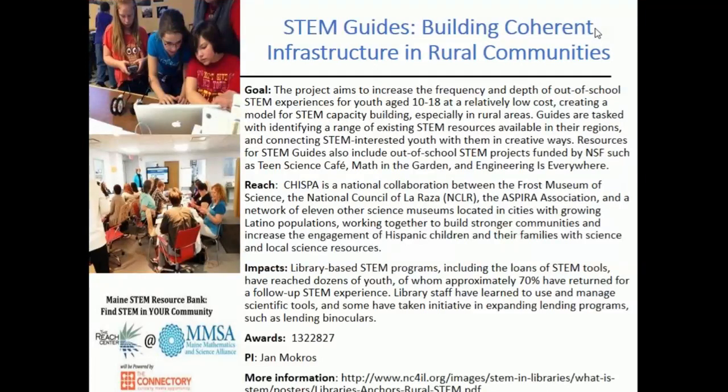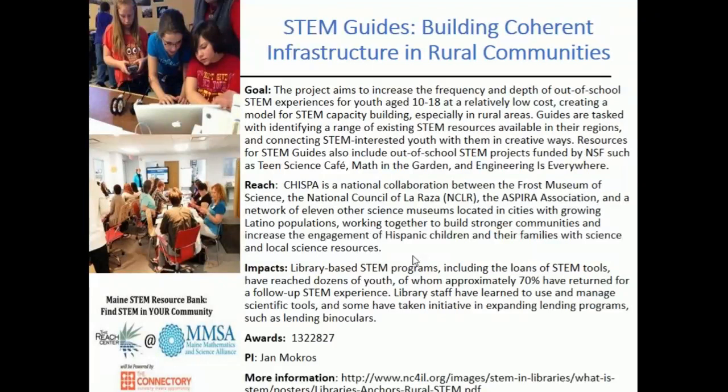Okay, the next program is a nice example of a project that was specifically designed to reach rural communities. This particular project takes place in Maine, and in a nutshell, this program is designed to recruit leaders in rural communities who would identify relevant science resources in their regions, and then they would, in addition, try to recruit youth aged 10 to 18 to assist in becoming involved in some of these programs, and in some cases also presenting and designing some of the programs.